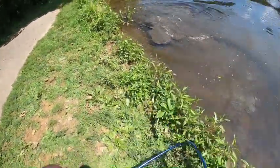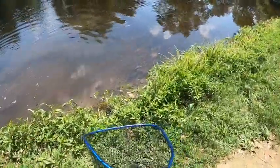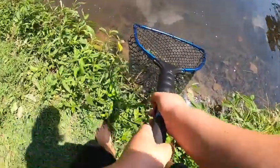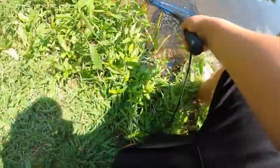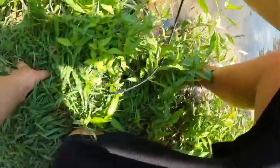Let him go — he's gonna keep doing that. Whenever he sees the net he takes a run for it. Get the net in the water lower — see if I can bring him to it. There's mud, he might not be able to get there. He's in the water — don't go to him, let him come to you. Oh yes — that's a big fish!